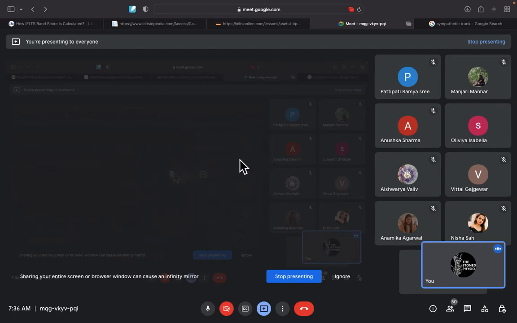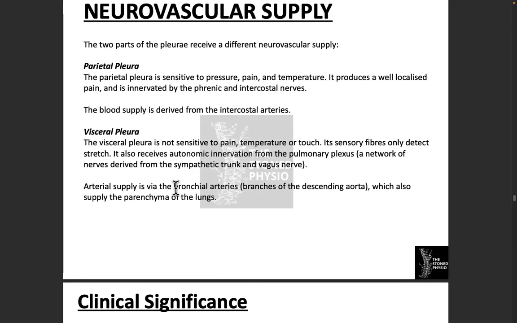We talked about descending aorta yesterday. We talked about the ascending aorta and the arch of aorta and the descending aorta, and there was a common segment, that is the manubriosternal joint, which was present at the end of the ascending aorta. So here we can see that the bronchial artery comes out as a branch of the descending aorta.